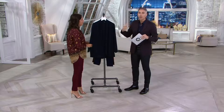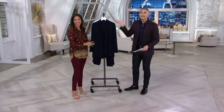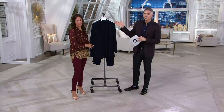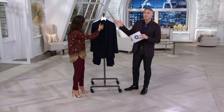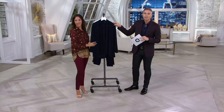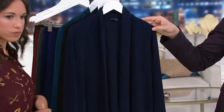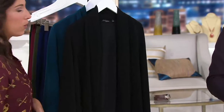They take every design detail into consideration so that they lay perfectly when you wear them. To get a cardigan from Susan at a clearance price like the one you're seeing on your screen — this one is 25% off of the original QVC price, at a clearance price today of $41.40. Item number 8269233. We have it for you in three colors; this one is your navy, extra extra small through 3X.